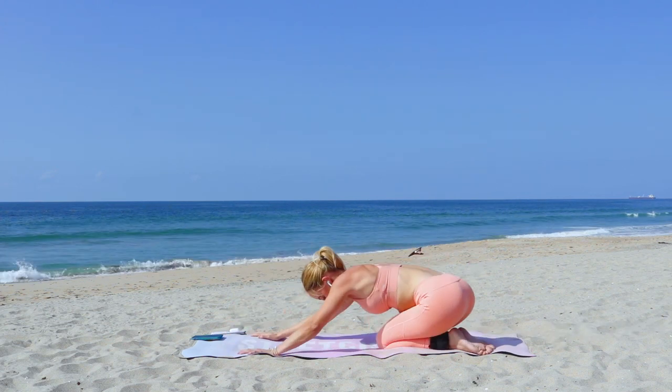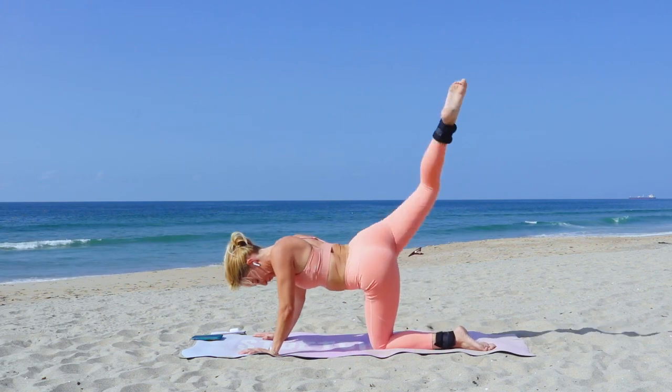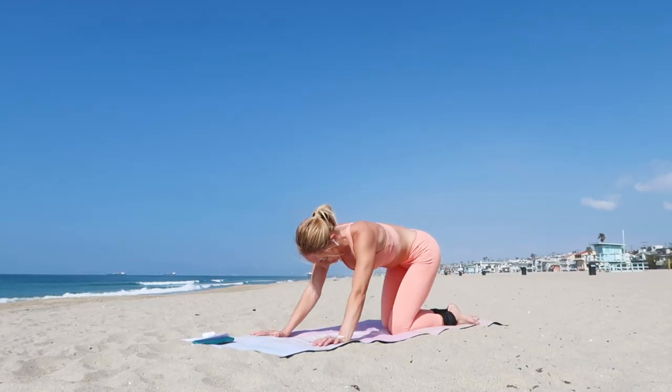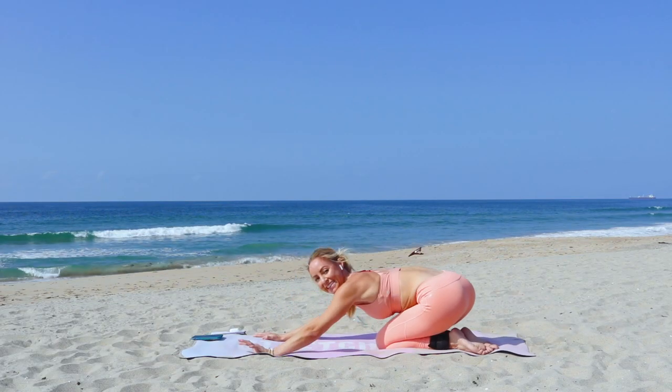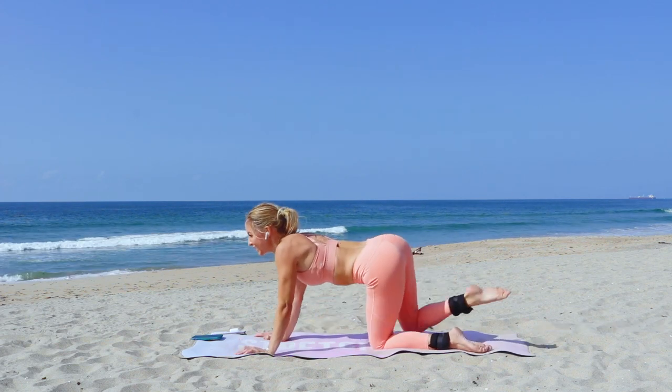Nice. Okay, now we're going to sit back and reach. Sit and reach right here again. Find that catch in the glute. Give a little squeeze and engage the quad even to make sure that the leg is super straight. So a little sit back and extend. Little sit back and extend. Nice. Sit back and extend.